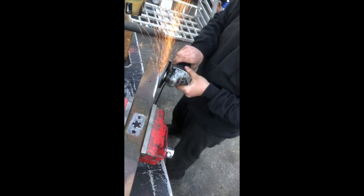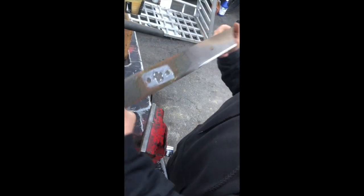So now we're going to make a couple of passes with it. See, I took that burr out. And look, it leaves this gap here, so we're going to try and make this nice and smooth.